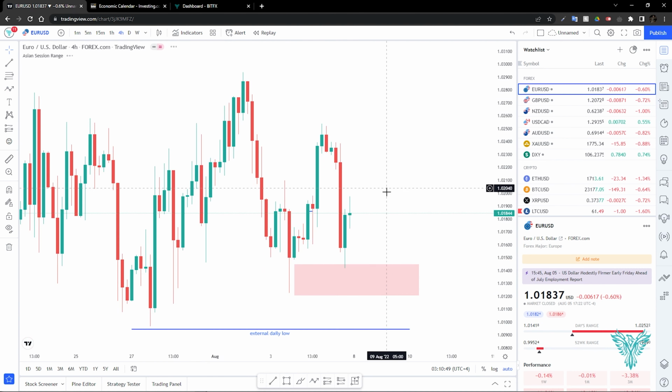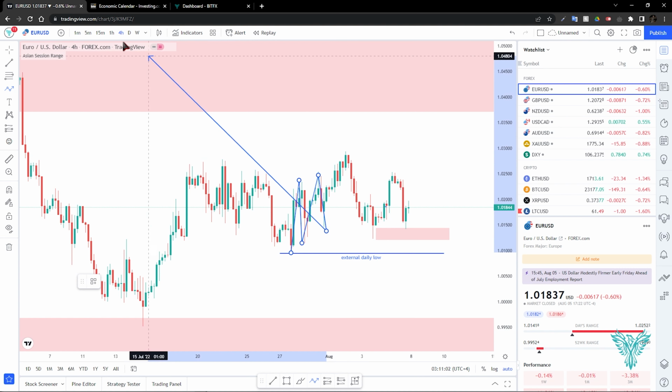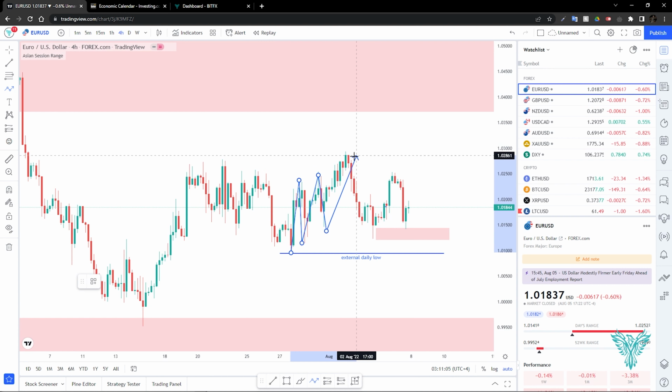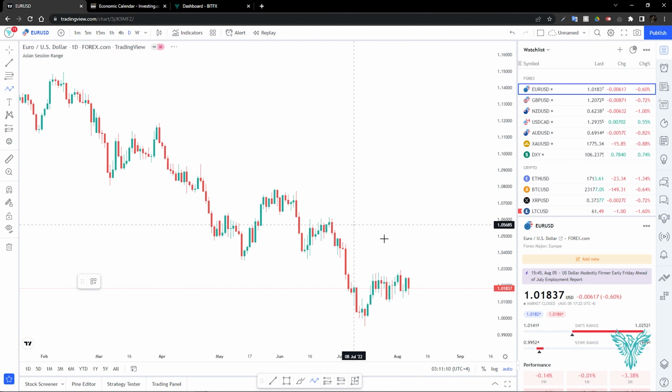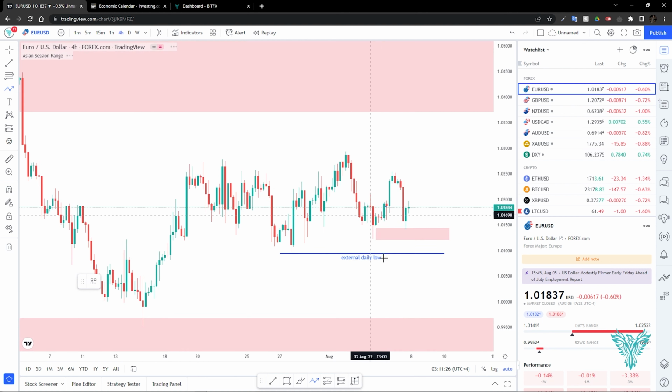Now if we go into the 4-hour time frame, we can see that on 4 hours market had broken some internal structures. So they are basically external on the 4 hours, but then they're the internal structures on the daily time frame. So this is the low of the external daily right here, which we can see on the daily time frame. This is the external low. So market actually has to break this in order for Euro USD to be bearish. If it doesn't break this, if it continues going back up, we are still bullish internally on the daily time frame.